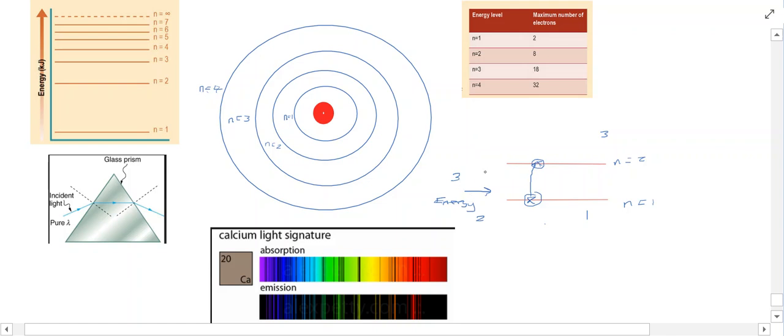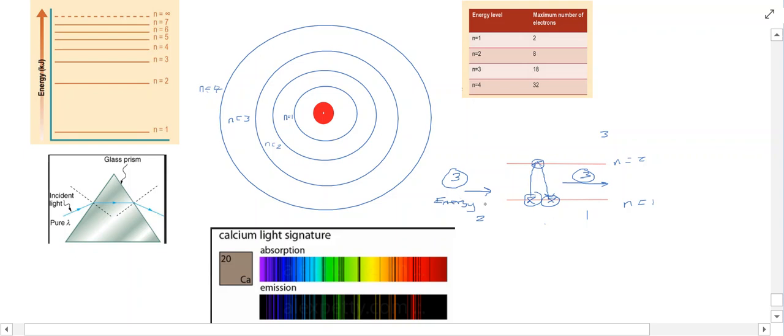So when it moves up here, it has an energy of 1, it gets an energy of 3, and now it's up here in this excited state. It won't stay up there, it's unstable for a long period of time, and what will happen is it'll spontaneously move back down to its original energy level. So it comes back down here. And then the energy that it had absorbed, let's say that energy was 3, will be outputted. So the energy that will be outputted is 3.